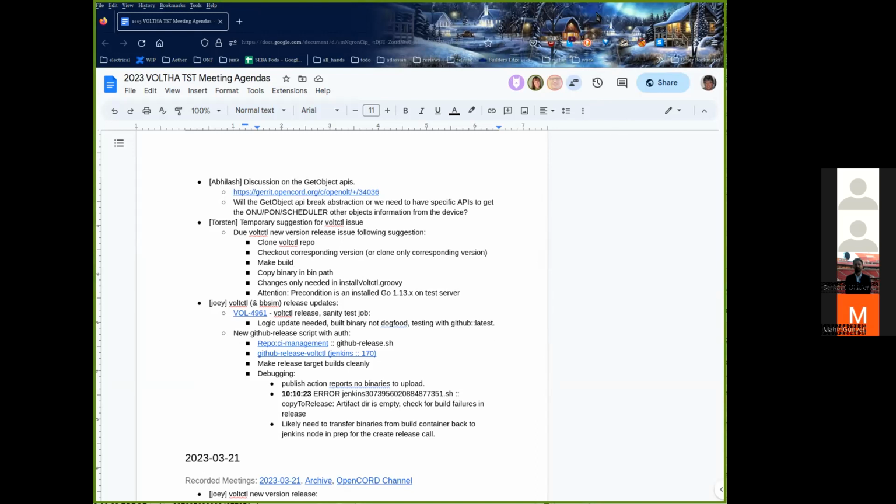The rule was, if you have some bug resolved, you need to increment the patch version, the last of the three version digits. If you have an interface change, then you need to bump up the second one, which is called the minor version.